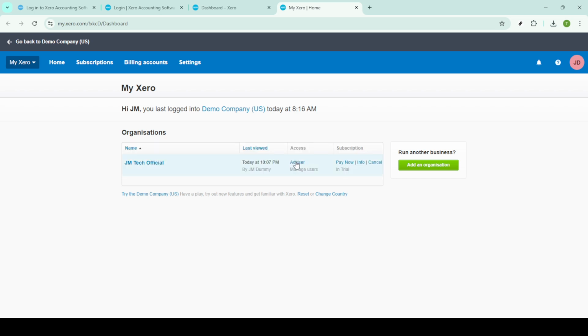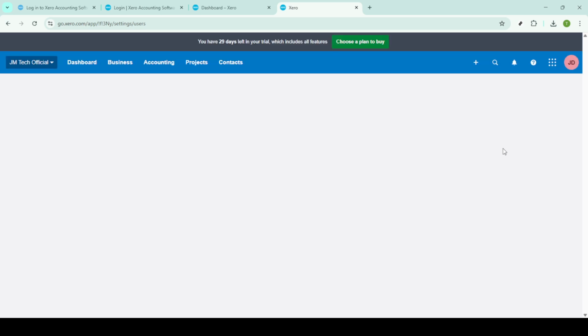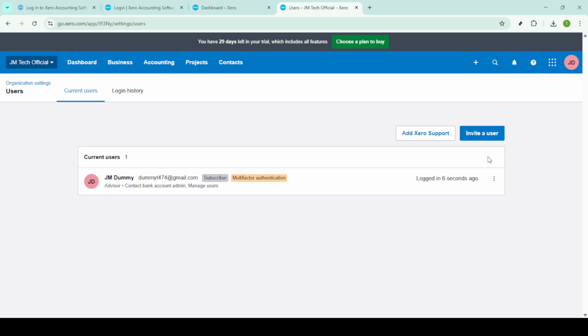Here, search for the option that allows you to manage user access and click on it. This step is crucial because permissions dictate what actions a user can perform within the software. In the next part, look for the three dots that provide additional options and click on them to reveal more settings. After you click on the three dots, you'll see an option called Change Permissions. Selecting this will allow you to modify the current user access rights.